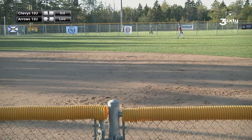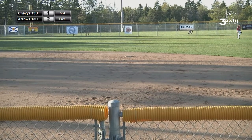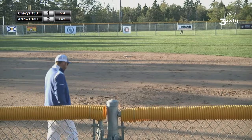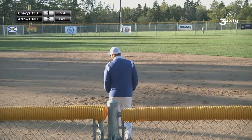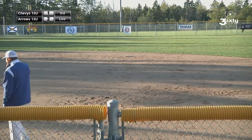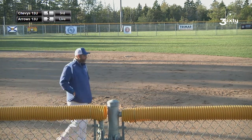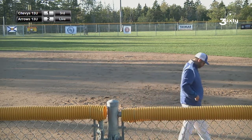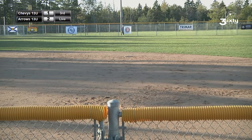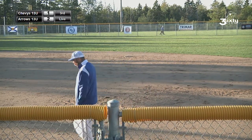He was the extra hitter in the lineup. He'll come in and take over on the mound, and I think it's just going to be a straight swap, extra hitter for pitcher. And here's, again, a prime example of the situation where I'd love to see a slight tweaking of the rules by Baseball Canada. Baseball Nova Scotia and a couple of other provinces have adopted this tweak where as the batter started, if the coaches had said this is going to be his last batter, he gets to pitch 45.